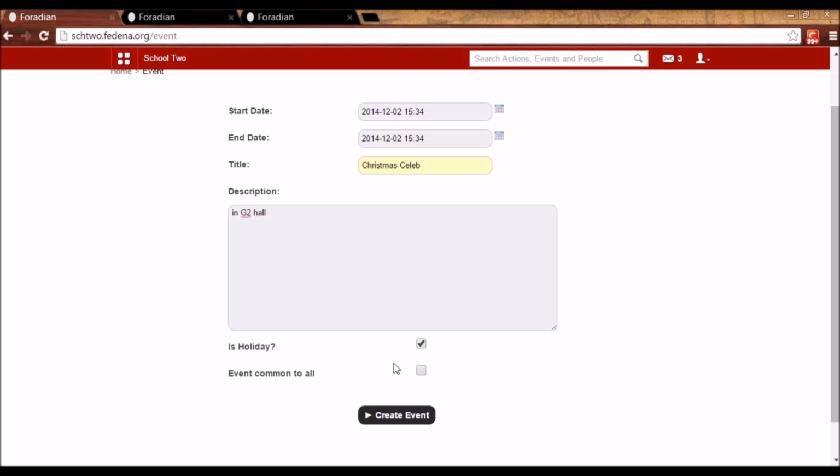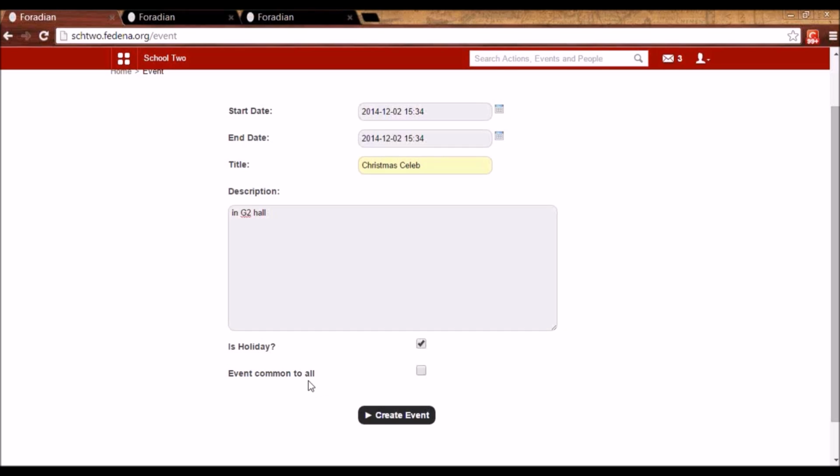If it is a holiday, you can select this is holiday. The use of this is that attendance will be affected in Fedena. For the date on which you have selected a holiday, you will not be able to mark absent or mark anything in attendance. Attendance will be disabled.